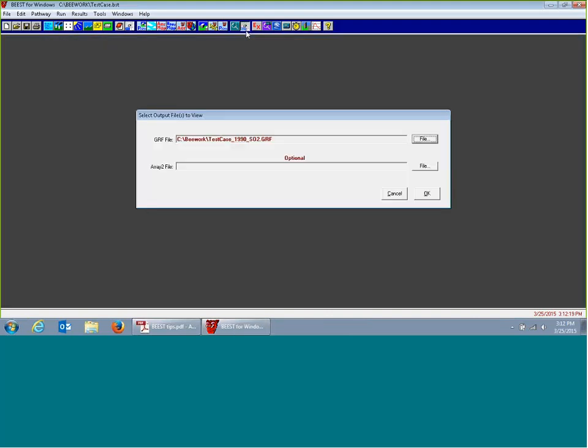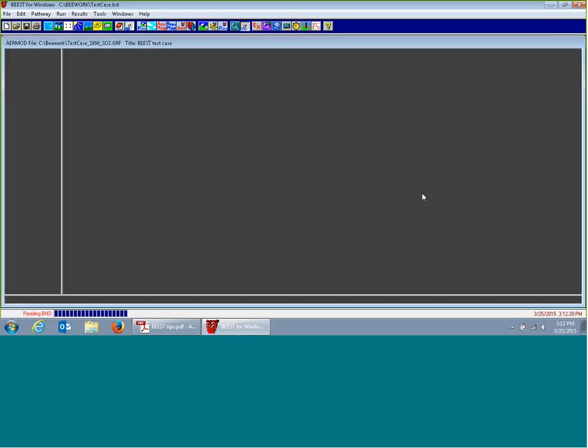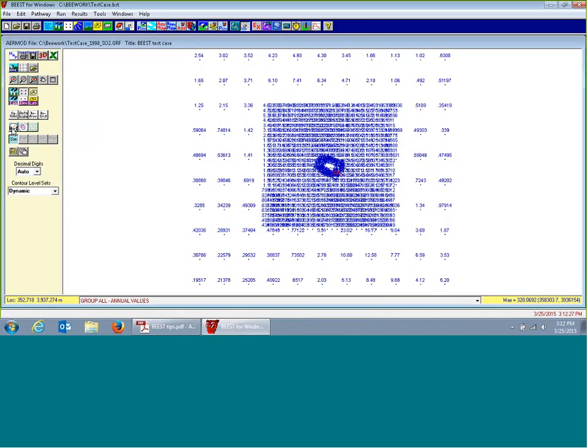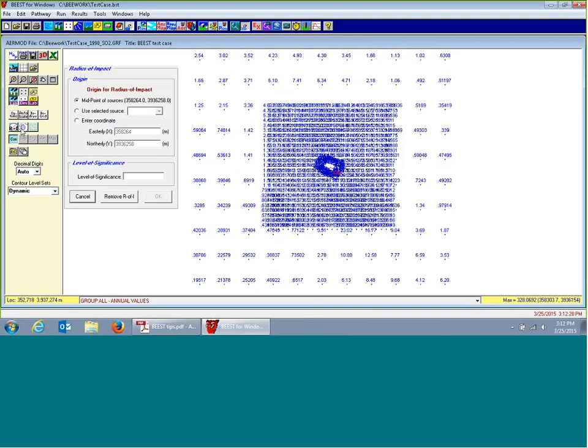Going back to the outputs though, there's also an option to display the radius of impact for your outputs. In this example, you would select a point, and then select the concentration value that you're interested in.